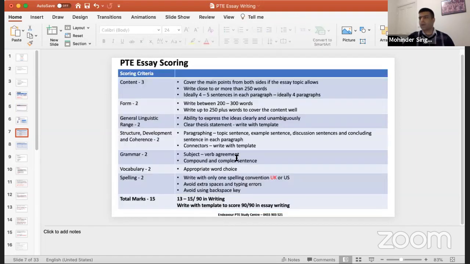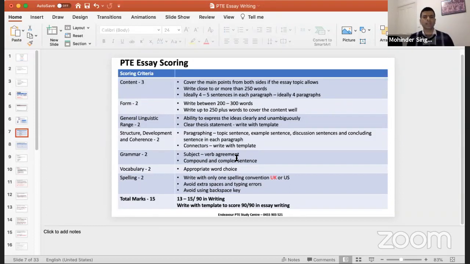Now, next is about the scoring criteria. It's very important to understand how everything is scored, right? In PTE, the scoring criteria is quite defined. As a teacher, it helps us identify what would be a better response and what would be a good response. Now that this scoring criteria is defined, we have a few resources. There is one called PTE teacher's notes.